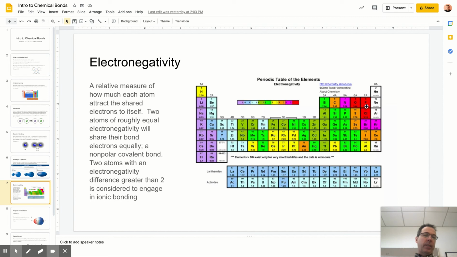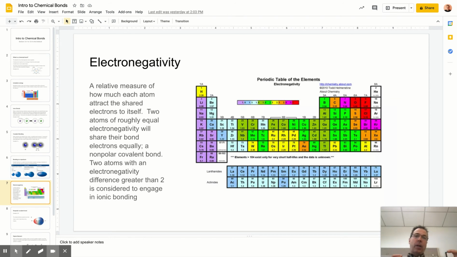So that's the range of electronegativities, somewhere between 0.7 and 4, with the higher number meaning, yes, I really do want the electron to myself, thank you very much. And the lower one meaning, I kind of want the electron, but not as badly. And so what you want to look at in any compound is the difference between those two numbers, right? So if the two numbers are the same, then you get a pure covalent bond and they share 50-50, like the first picture I showed you with hydrogen.